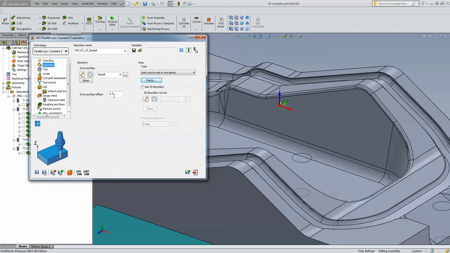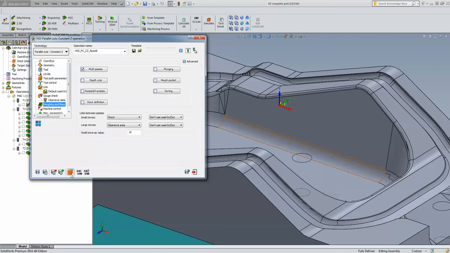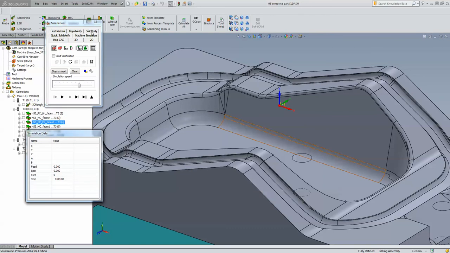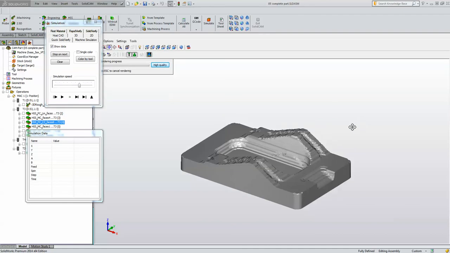Now what I did over here also is I did a drive surface offset, not to go all the way to finish the part itself, just to cut from this excess material on the outside. And since there was a lot of material left over there, I chose the option of multi-passes in that area itself. Now, let's take a look at the actual tool path that I have over there. And I'll use the option of, again, quick solid verify for that part itself.